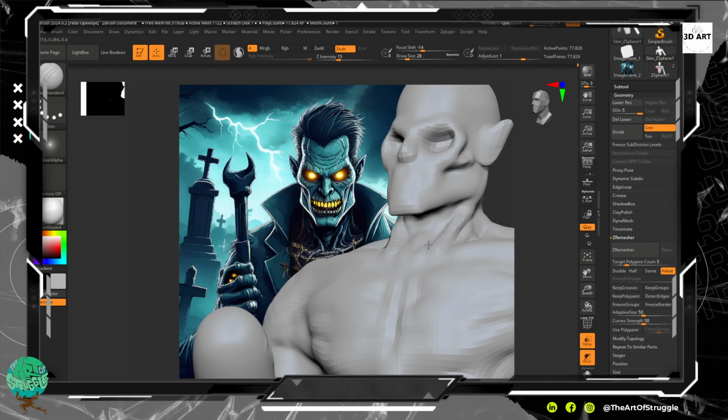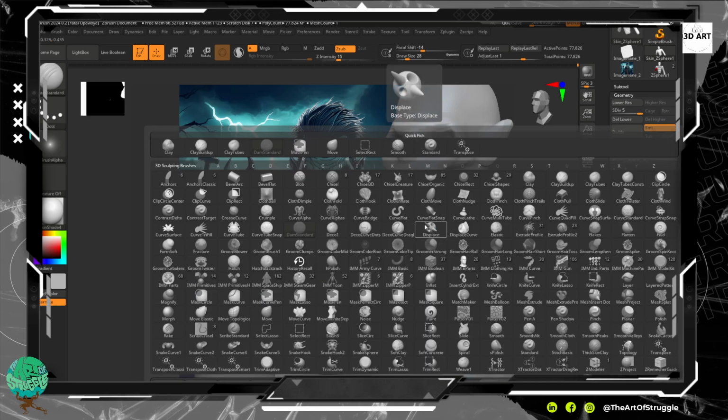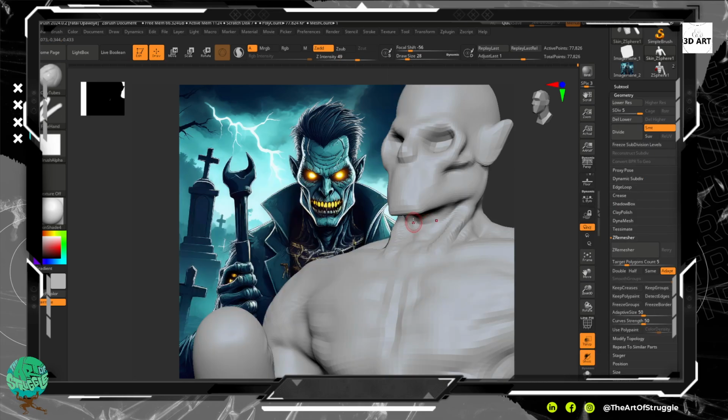I'm looking at these little fleshy bits going on, and then he's got this deep pit in there. So I'm trying to follow those cues, those markers in the model.